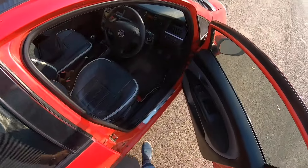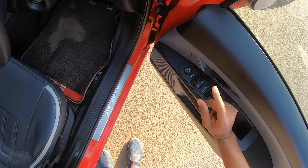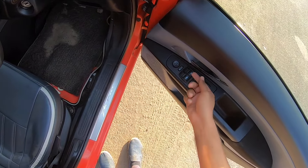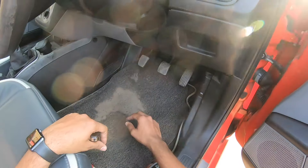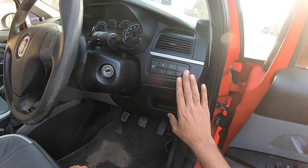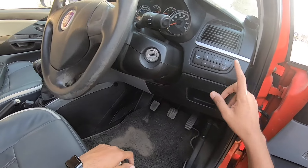There's no passive entry and no push-button start. Front door pockets are also small. These are the power window switches and there's no dedicated button to lock or unlock the door — you just push it inside to lock and pull it outside to unlock. There's a dead pedal and space to keep stuff. There are buttons for front fog light, rear fog light, and headlight leveling.